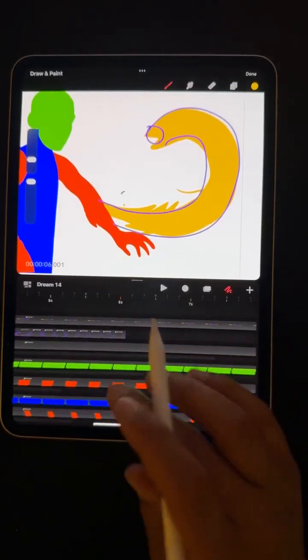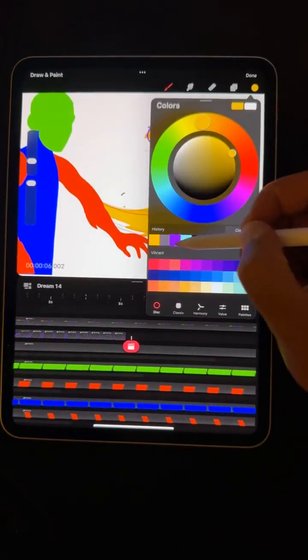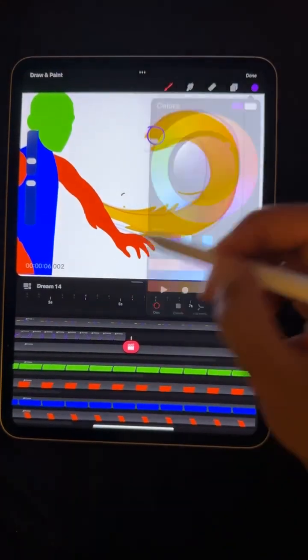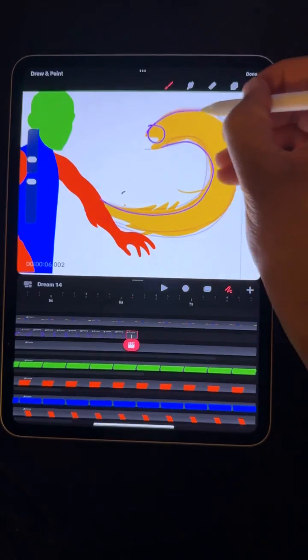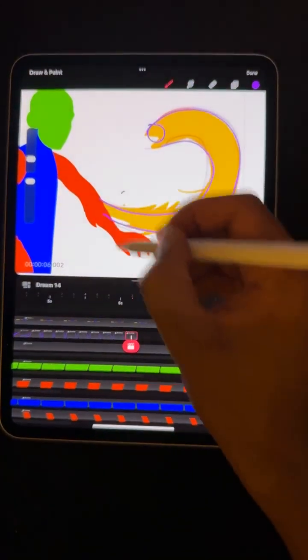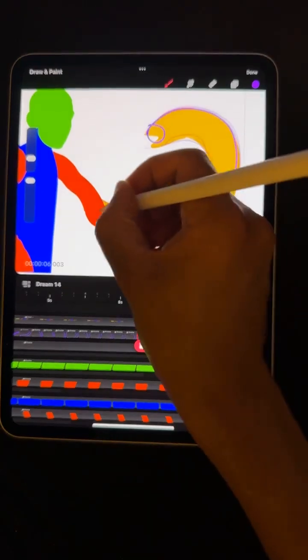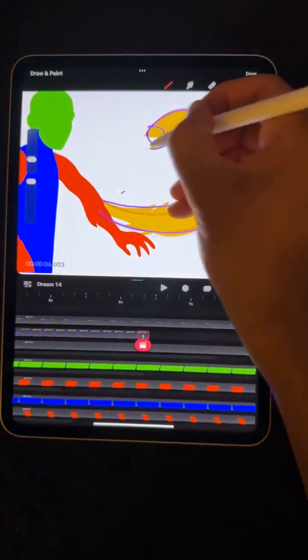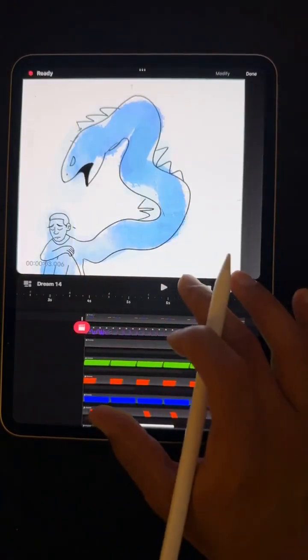It'll be a little bit easier to see the line edges. Okay, let's just see what that looks like so far.